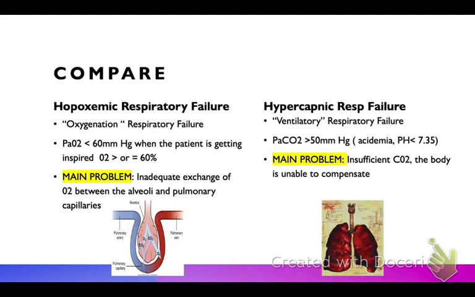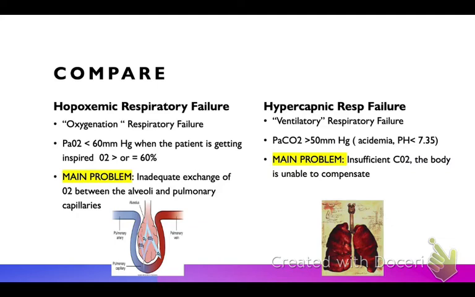So our main problem here is inadequate exchange of oxygen between the alveoli and the pulmonary capillaries, or the pulmonary vasculature. So that's your hypoxemic failure. Then your hypercapnic, or your ventilatory failure. So what is ventilation again? The process by which air moves in and out of the lungs. So if we've got ventilatory failure, we're not moving air in and out of the lungs.